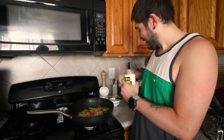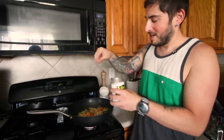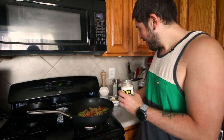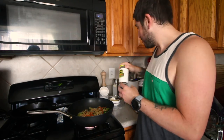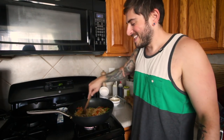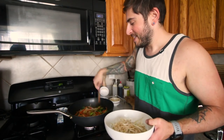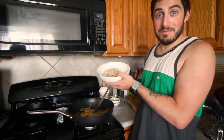So we picked up this very special ingredient from H Mart, the Asian market, yesterday — it's MSG. For decades everyone said MSG was bad for you and it causes headaches, but it's been proven that it's not bad for you. So I'm gonna take a big old pinch and sprinkle it on there. It's mildly salty but it has an umami glutamate flavor which enhances any savory dish. And if you're worried about MSG, look at the snacks you eat — there's probably MSG in it.